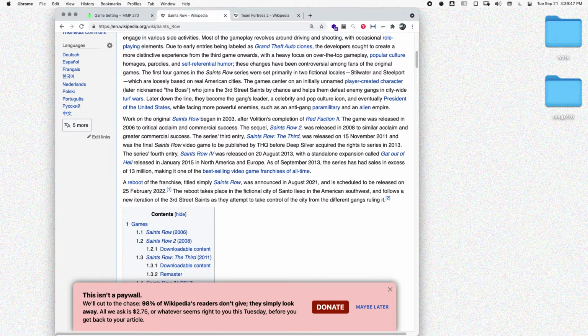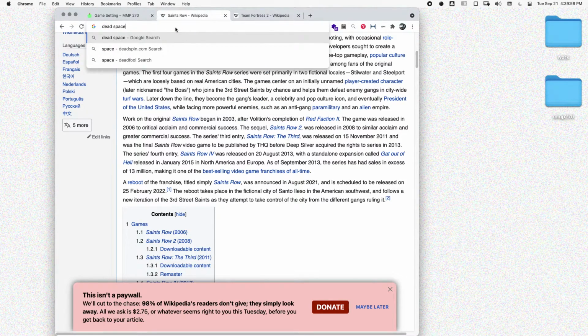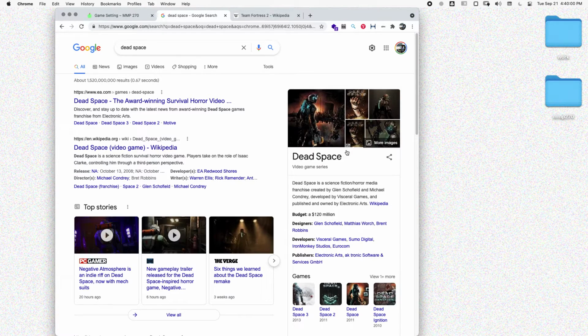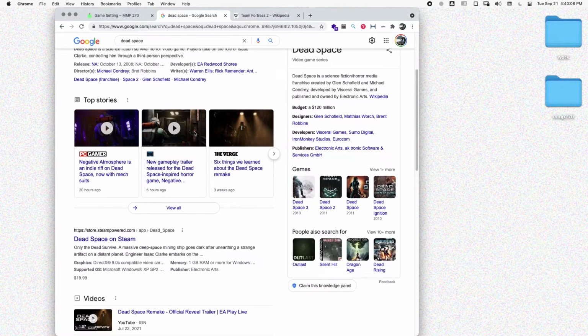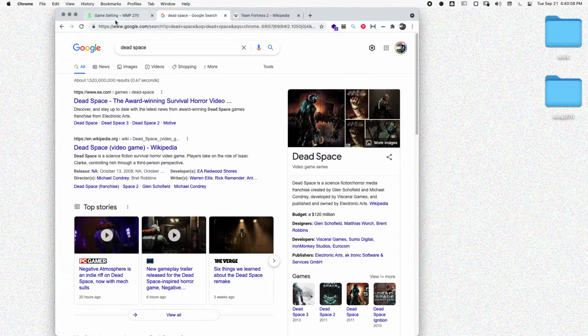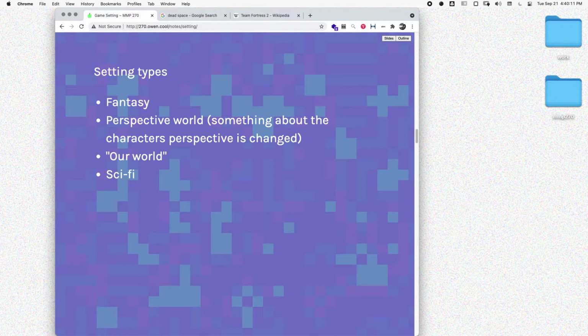No Man's Sky is a good one. Mega Man is a good one. StarCraft, yeah, all these are good. Halo is a good one. Dead Space is one I'm not familiar with. Let's check that out. Science fiction horror. Cool, yeah, this looks cool. So those are some good examples. There is often a lot of overlap between sci-fi and fantasy, and really all of these different genres. A lot of games borrow from lots of different genres to create a unique blend.